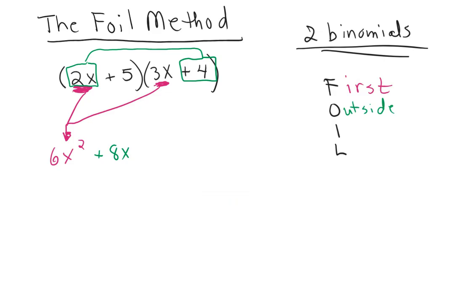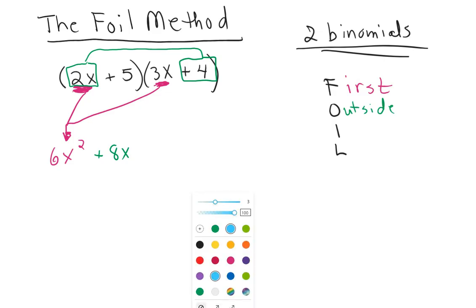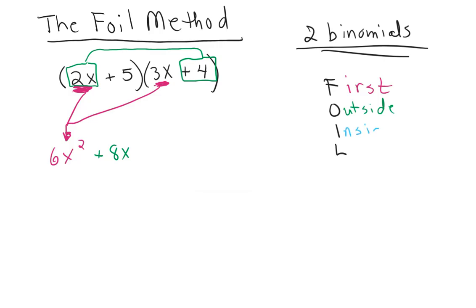And another color, let's go with blue. I stands for inside. And that would be this positive 5 and this positive 3x. You're going to multiply those together. It's a positive 5 times a positive 3x, which a positive times a positive is a positive. So put a plus sign down. And then 5 times 3x is 15x.